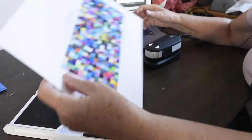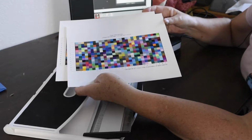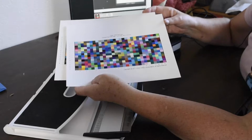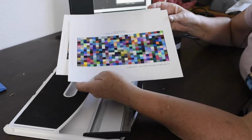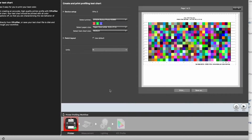And this looks just like these, and that's because I've already printed these. I printed them a few days ago and let them dry for a while, which is what you want to do. But let me show you a little bit about the printing process. When you do this, you're not going to set a profile because we are creating one. You're going to pick your printer here. Right now this says Epson Photo 2880 because that's the only printer that is hooked up to this computer. But I'm actually making a profile for a different printer. That's okay. I don't need to worry about that because my target paper is already set up.